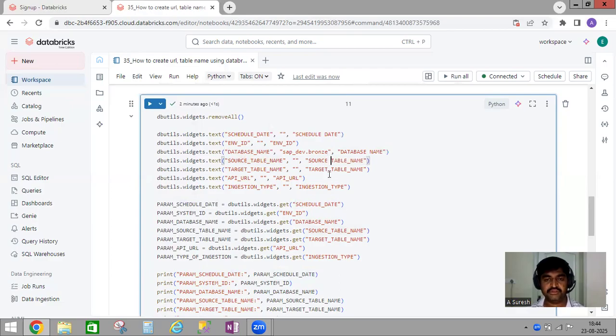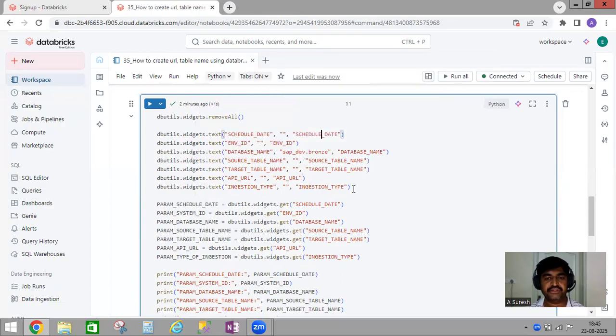Or if you want to give the same name, you can retain the same name for widget name and label. Otherwise, we'll keep the same name only. We'll try to maintain the same name. If you want, you can try it this way. As I explained initially, you can see the difference if you give different names.